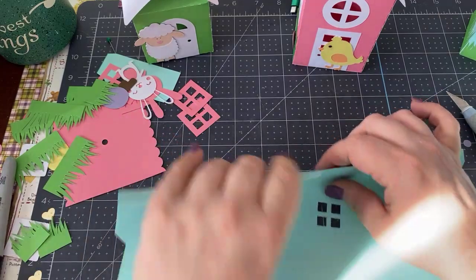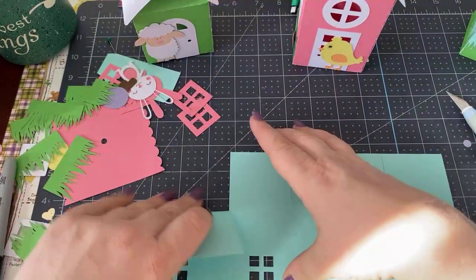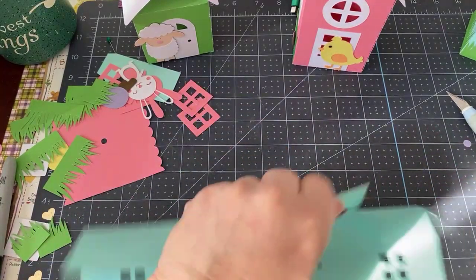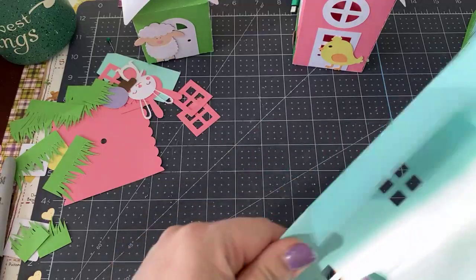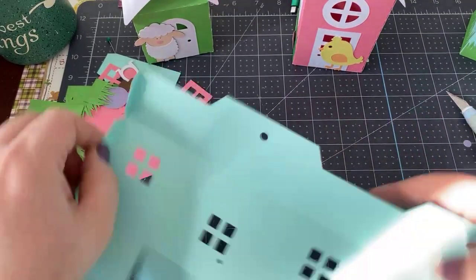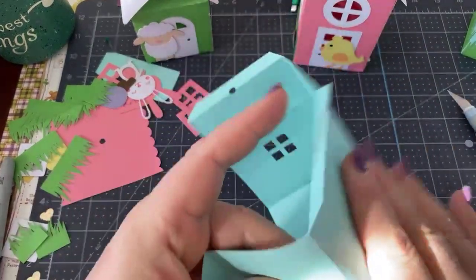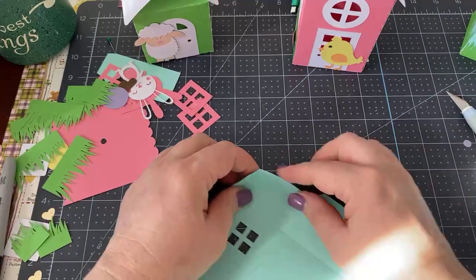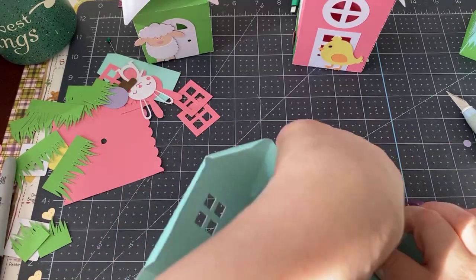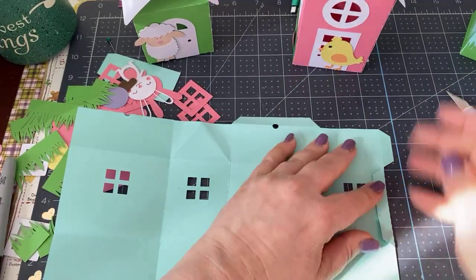Okay, so this one is the bunny, which I decided to cut out of this minty green and give it a pink roof, because why not, right? So I'm folding the same way as all of these, folding those tabs on the side, folding these top tabs, and making sure to fold that milk carton thing before. That's important, because if you try to do it after you missed it, it becomes a little difficult to do that milk carton shape, okay? So there it is. Put in the tabs.